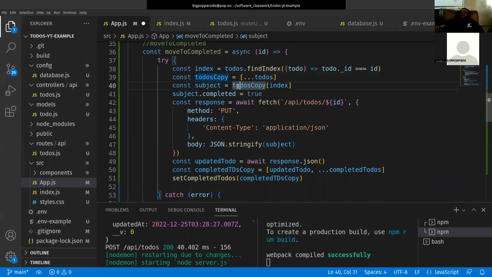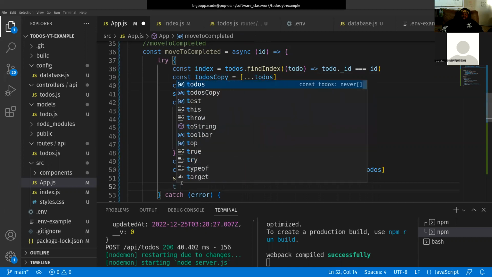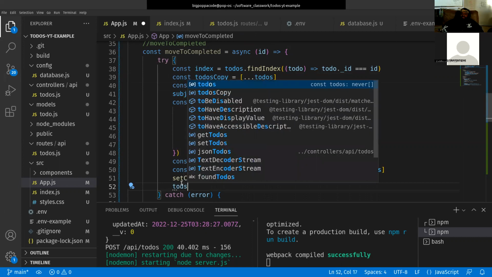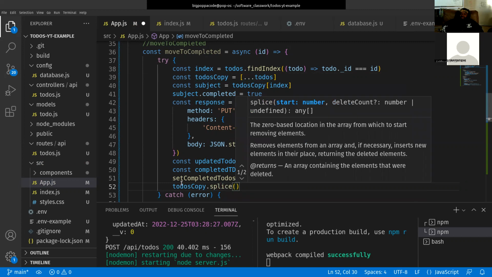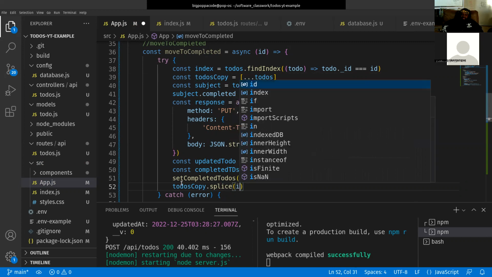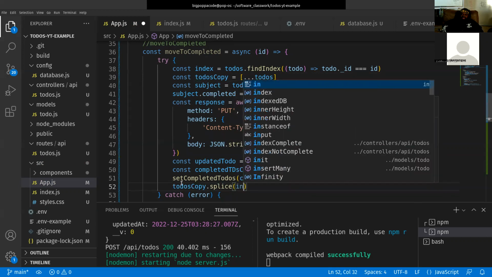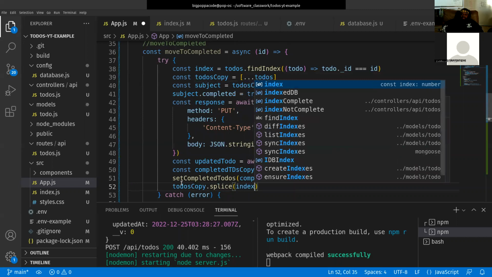But I'm just going to go ahead and take the to-dos copy and splice it directly, because we already made a copy, and we're making an extra copy for no reason. I thought it might be easier to read, but it doesn't really make too much sense. So what I want to do is splice out the item at the index that I found, right?